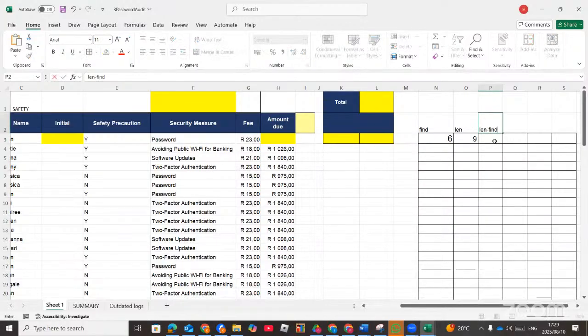In other words, I'm going to take out the value of find from the length. So equal sign the length value minus the find value. So this one now becomes the number of characters I'm going to use.